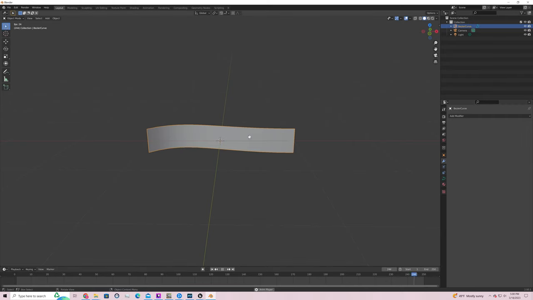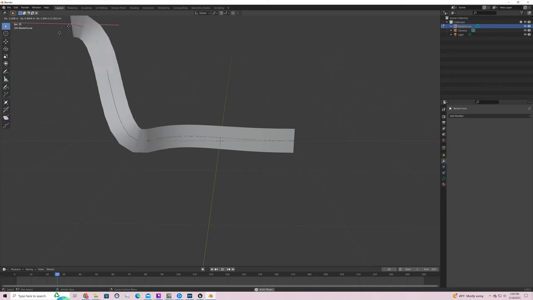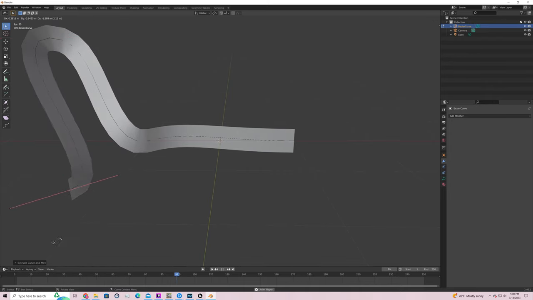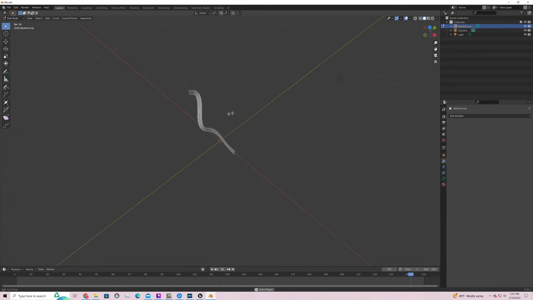So first of all, I want to increase the resolution of our ribbon, and I'll do that in the resolution preview. Click this and hit 30 and enter. I'll click my ribbon and hit Tab. So to extrude your ribbon, press E to extrude, and that's how you make the ribbon longer. Make sure to work from the top view, the side view, and the front view when doing this, so you get more of a three-dimensional looking ribbon.